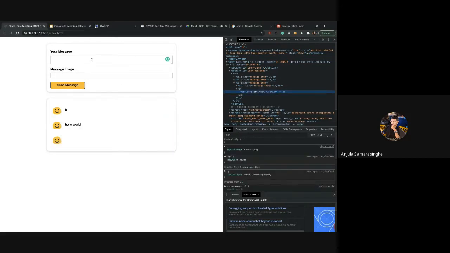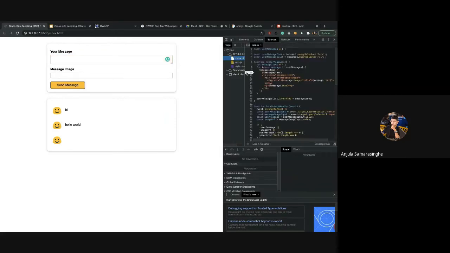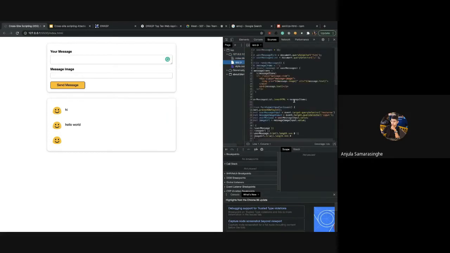We can use this input to render HTML tags inside this code. So now we know that, and also actually we don't have to run this script and hope that it might work. We can just inspect our code, and we can see this JavaScript file and see how it works.